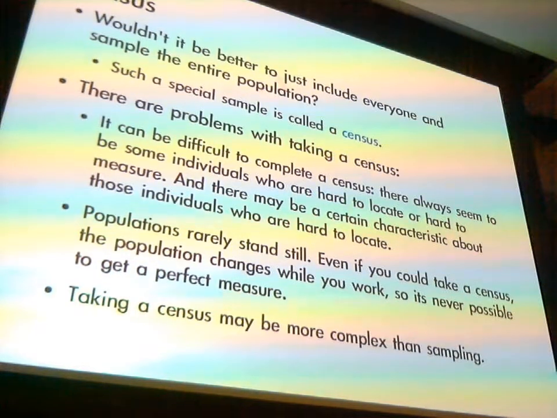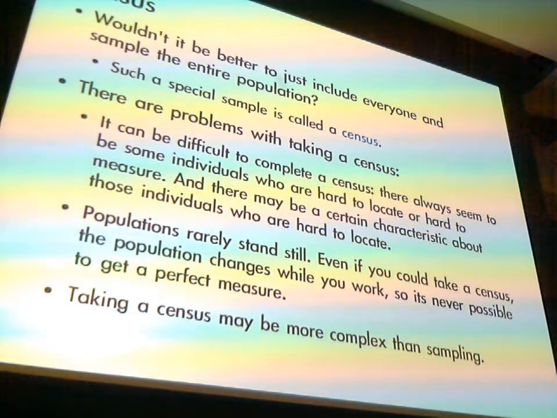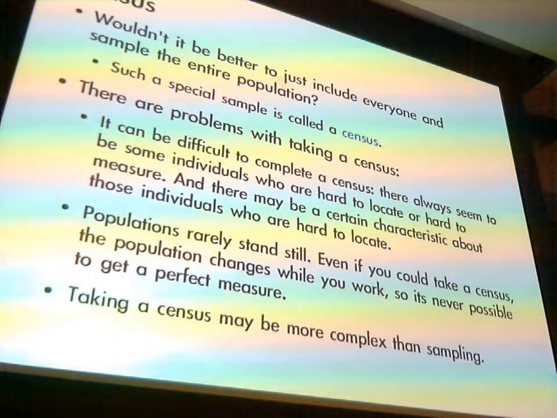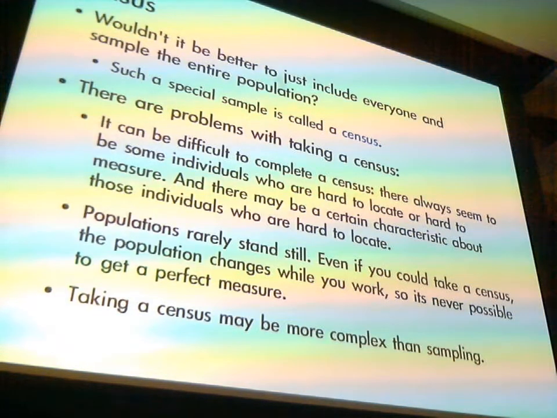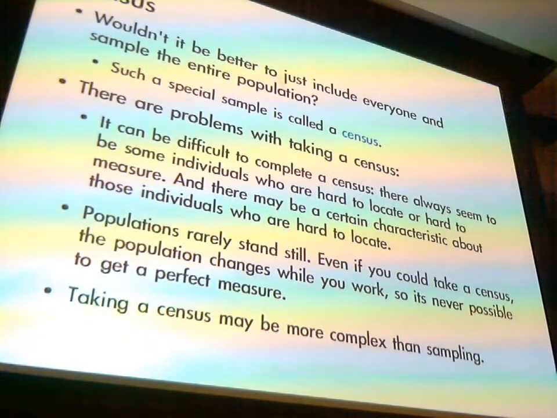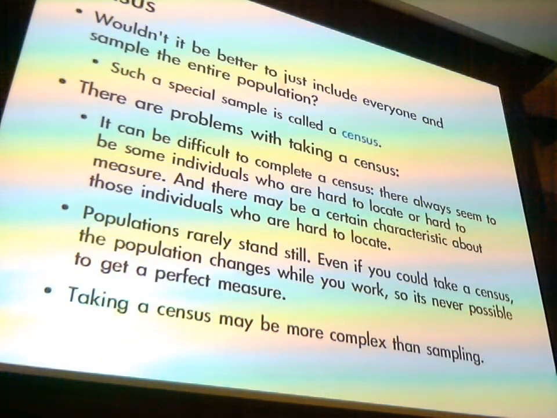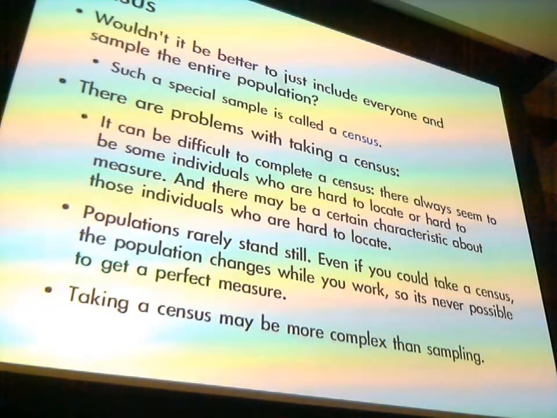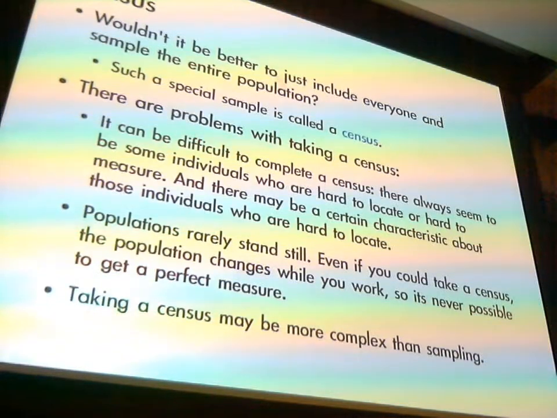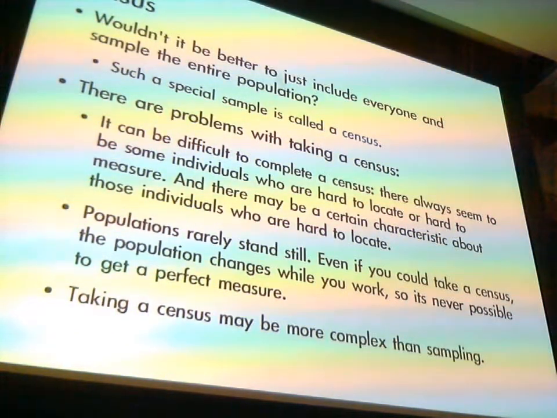Wouldn't it be better to just include everyone and sample the entire population, the census? Yes, that would give me the precise exact answer. But when CNN wants to predict who's going to win an election, do they hold their own election a week before our election? No, that'd be incredibly expensive and unnecessary.